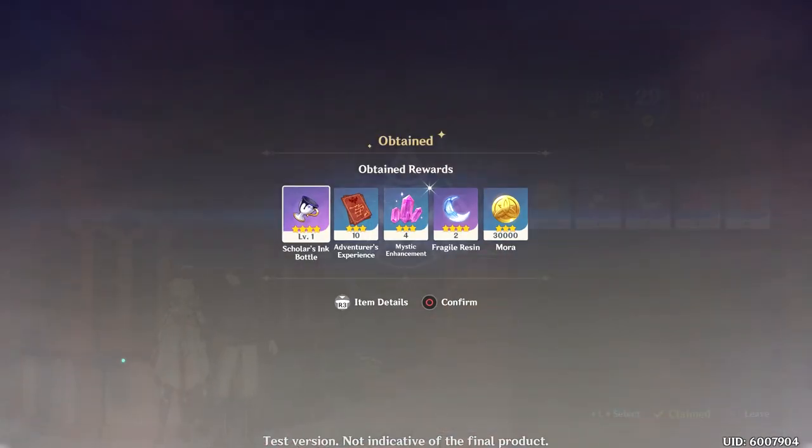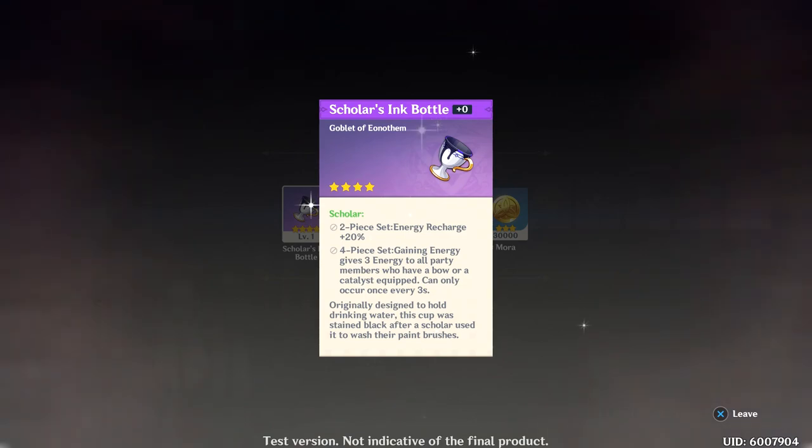Oh my god. Wait, we got a purple artifact. Scholar's Ink Bottle. Energy recharge. Ooh, that's really good, actually.